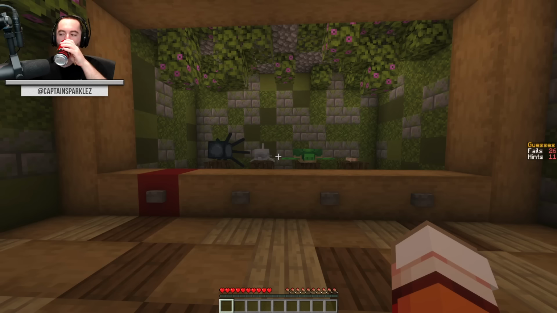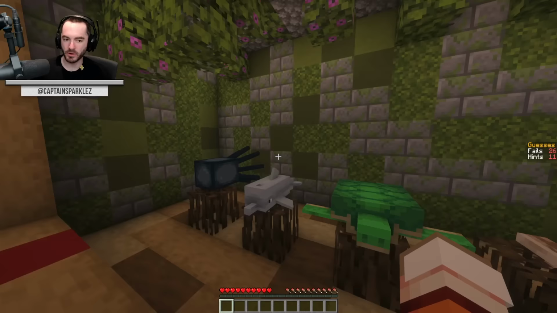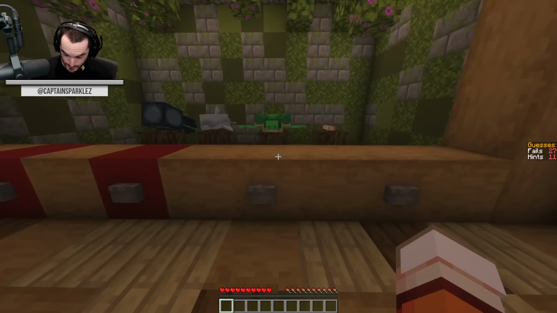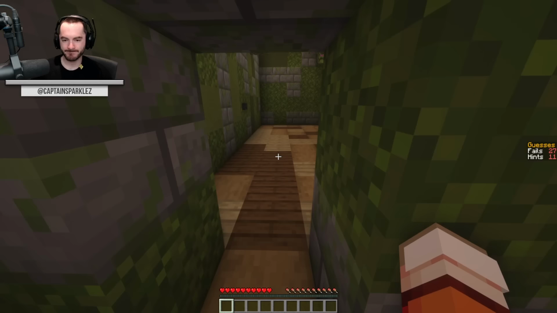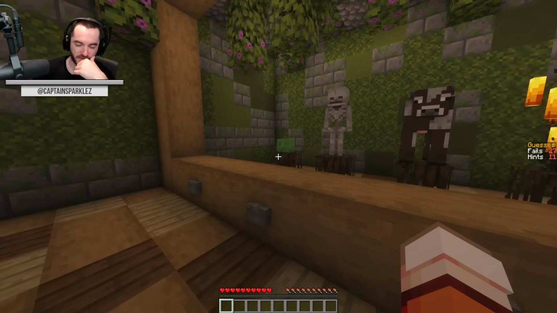Okay. Oh, maybe it's the opposite. Maybe it's that you can have beach and ocean, rivers and oceans. Maybe you can find cod in rivers, and dolphin is the only one that's ocean exclusive. All mobs spawn in the ocean except turtle who spawns on the beach. This is fine. We only have 27 fails, everybody. We're doing great.